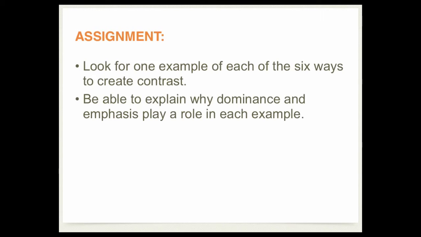All right, so let's get ready for your assignment. First of all, I want you to look for one example of each of those 6 types of contrast we discussed today. For example, find an example of orientation and find a different example of position. Then be able to explain the difference and why each is an example. So why is X contrasting in its orientation? Then be able to explain why dominance and emphasis play a role in each of the 6 types of contrast.